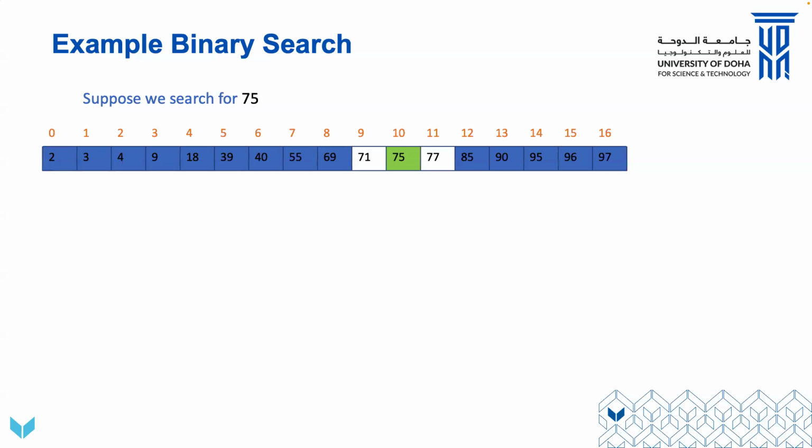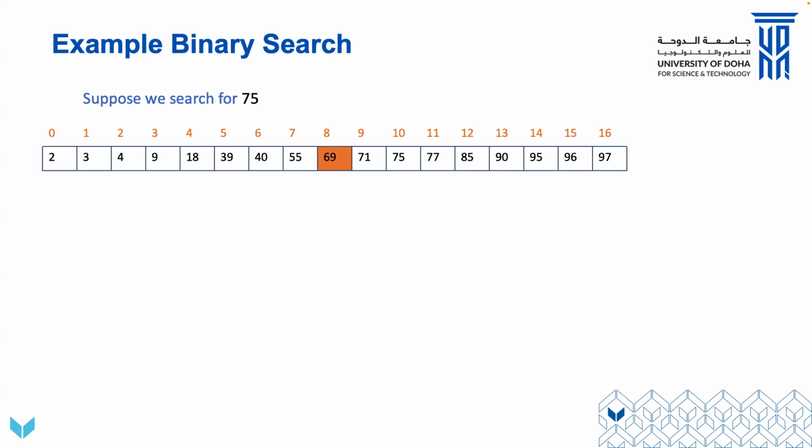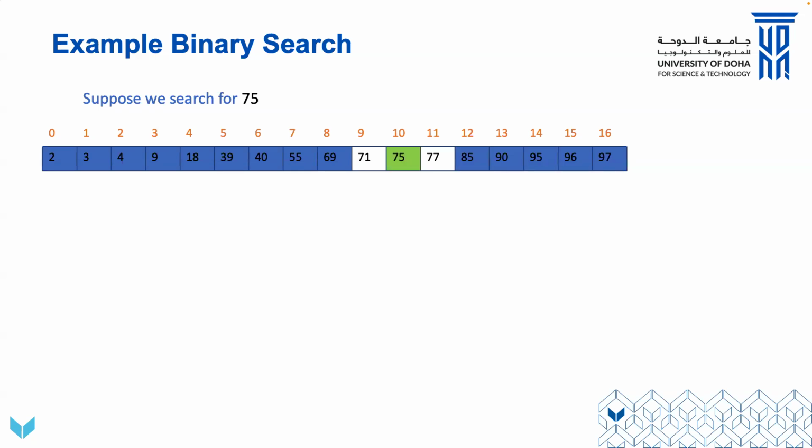Now, think about what I just did. How many numbers did I have to look at to see if it was equal? Well, I needed to look at, let me back up a second. I needed to look at that number, that's one. I needed to look at that number, that's two. And I needed to look at this number, that was three. I only had to look at three values to see if they were what I was looking for.